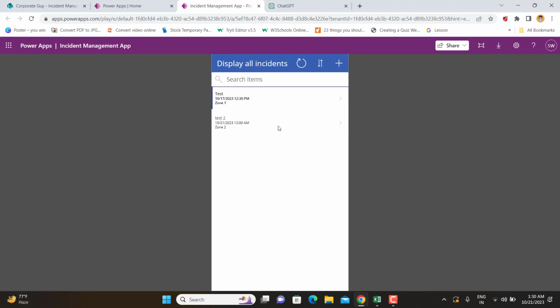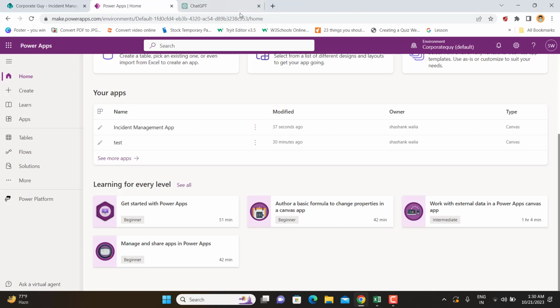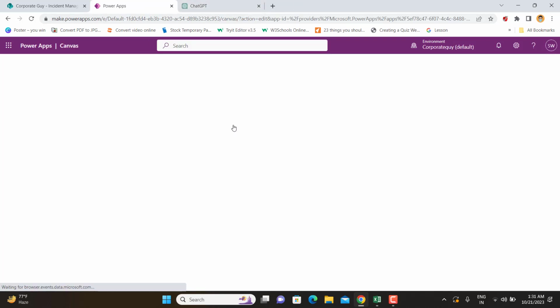We did one thing, that we have not added any button to go back to the home screen, right? So we have missed it. Okay, so I will just show you how you can create that also. If I just go back from here, close it and edit it, we can add a home button to go back to the home screen in case you are not able to navigate between the screens, right?